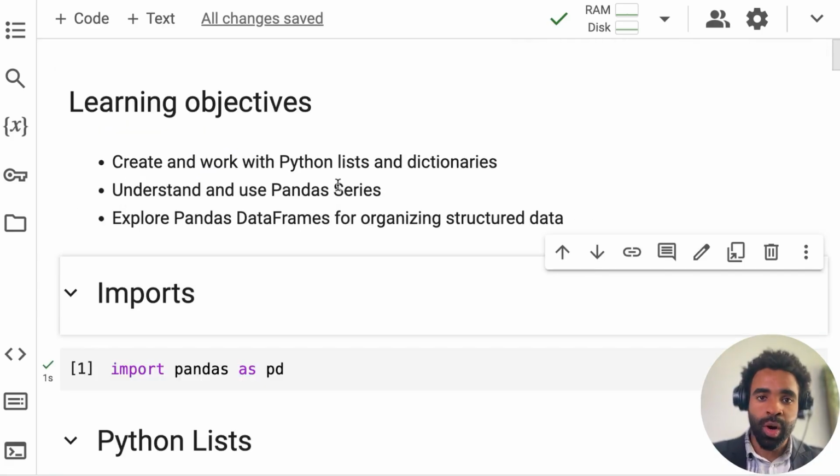Now you understand how to work with series. Remember that series are kind of like fancy lists with specific methods and properties that make them amenable for data analysis. And you also understand a little bit about Pandas data frames, which are similar to the tabular data structures that you are most familiar with.